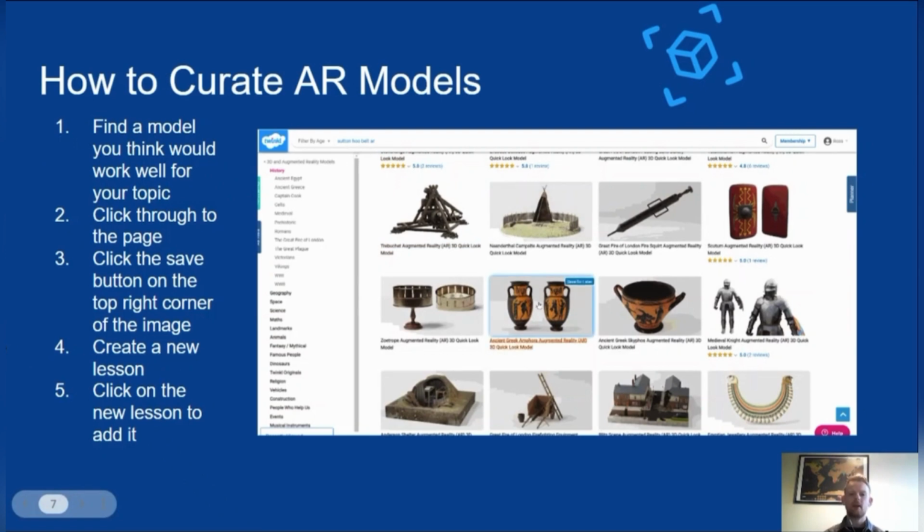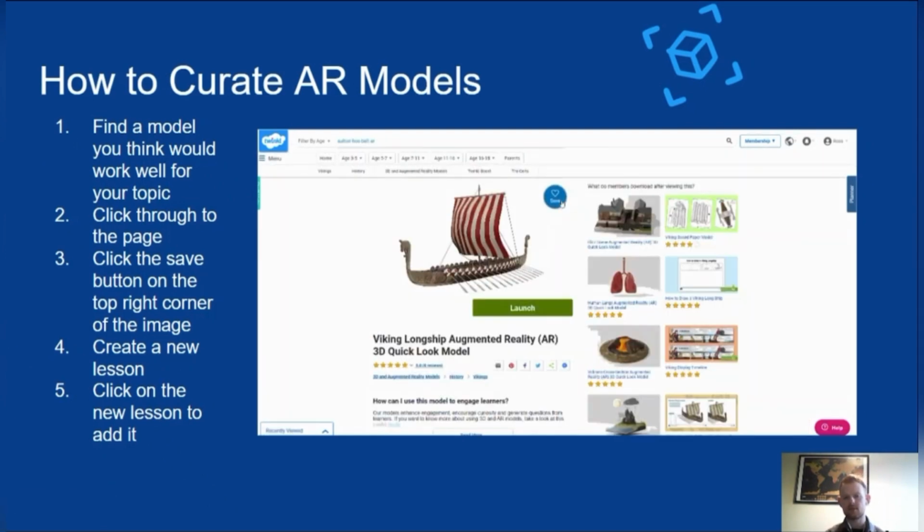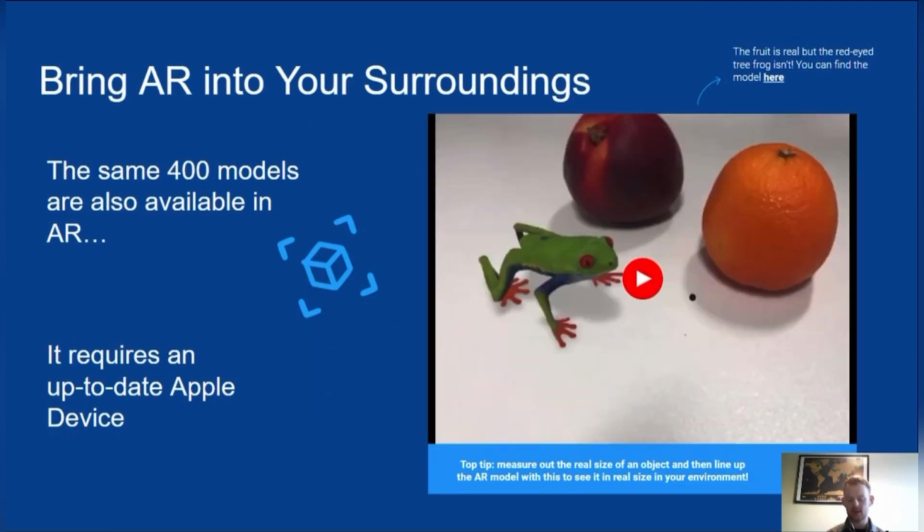So one thing that I wanted to talk about, and I'll just flick back to the slides so that this GIF isn't too distracting as I talk about it, is some nuts and bolts. Let's say that you have some augmented reality models that you think are going to be perfect for your learner, and you actually want to curate them in a way that you're not just saying, right, 400 models, which ones do you want to try?